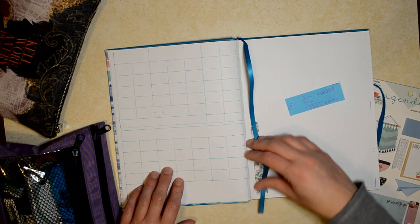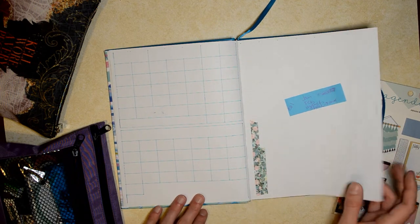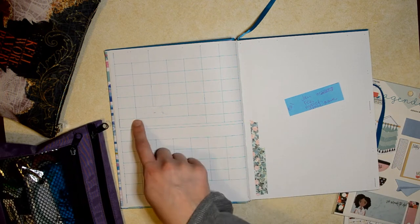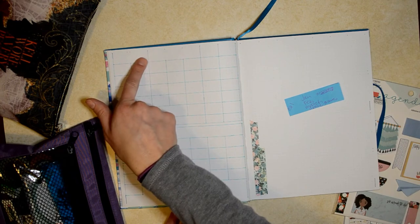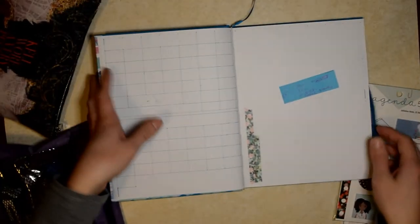And so this is the first spread that I'll be doing, which is the calendar month, and a lesson learned is to pay attention to what you're doing. I wanted only to grid the days of the actual month. I messed up here, messed up down here. Like, I was watching The Mandalorian and it just got crazy.